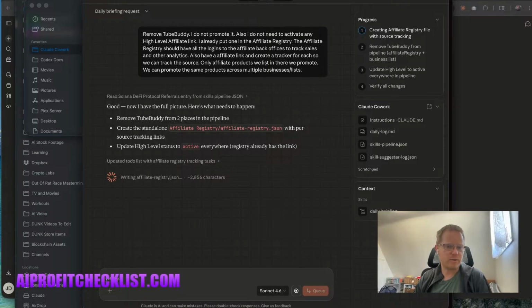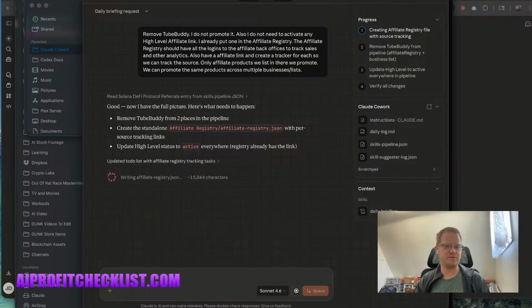Okay. I could always add those things like TubeBuddy back in. You see, AI can sometimes get confused, but the thing I love about this so far is it actually creates a pipeline that remembers and creates a system. I don't know if I'm the only one, even with projects in ChatGPT. I know this is actually taking actions, but with projects it would still get confused. You'd have custom data, but this is actually creating everything.